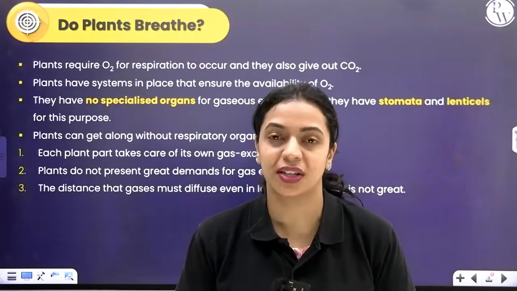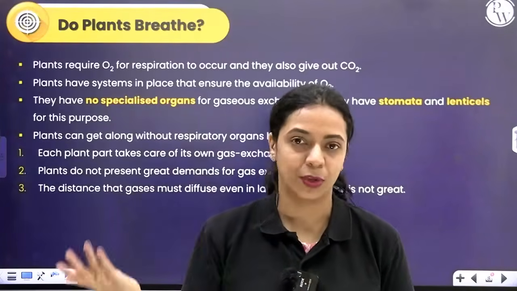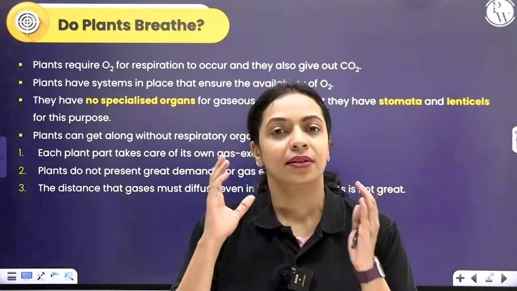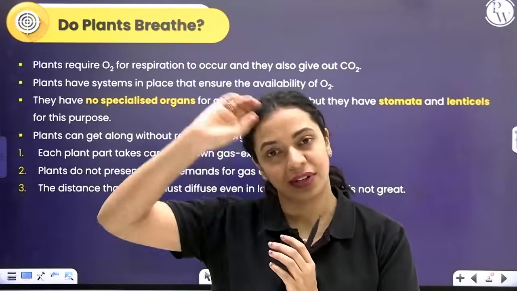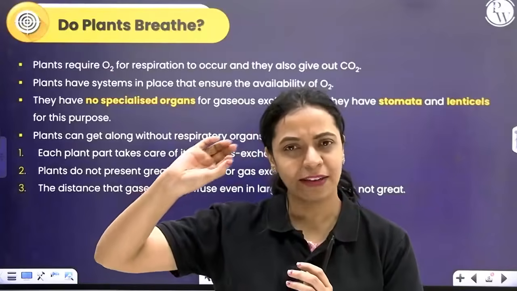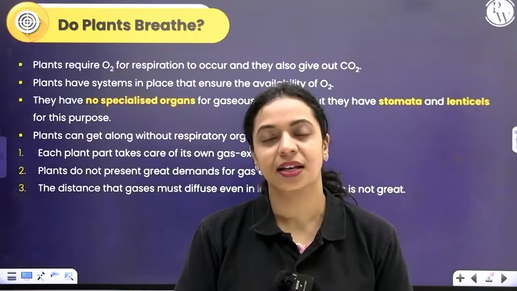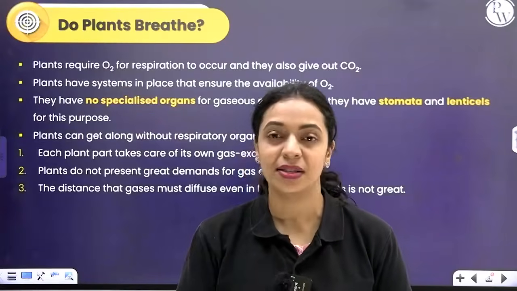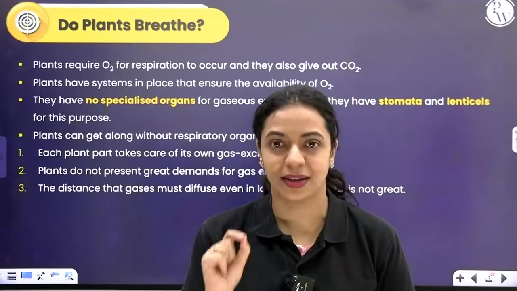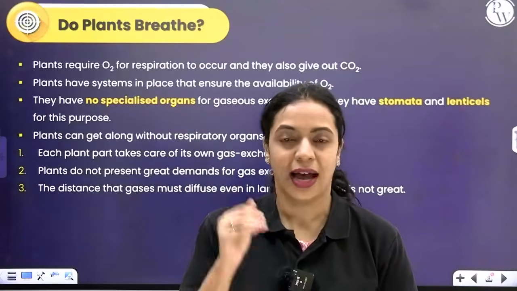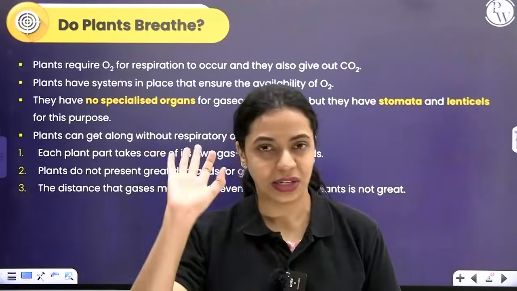What are the different organs that you see in a plant? You have root, you have stem, you have leaves, and of course the reproductive structures, right? The leaves will exchange gases for itself. Whatever is required for respiration, leaf will take care of its own needs. How can leaf exchange gases? We've learnt in the chapter Anatomy of Plants that leaves have tiny pores, openings called stomata present in the epidermal layer, and through that exchange of gases can happen both for photosynthesis and respiration. So leaf will take care of itself.